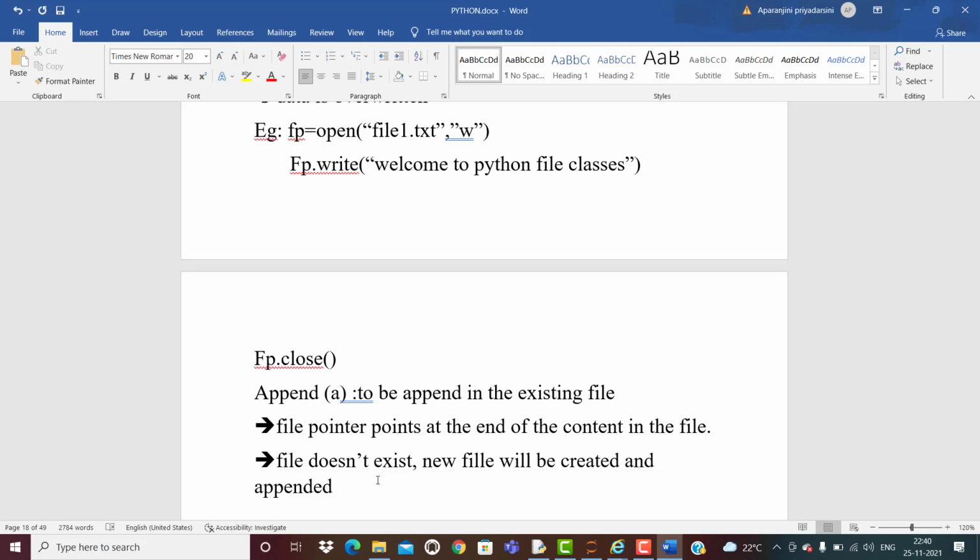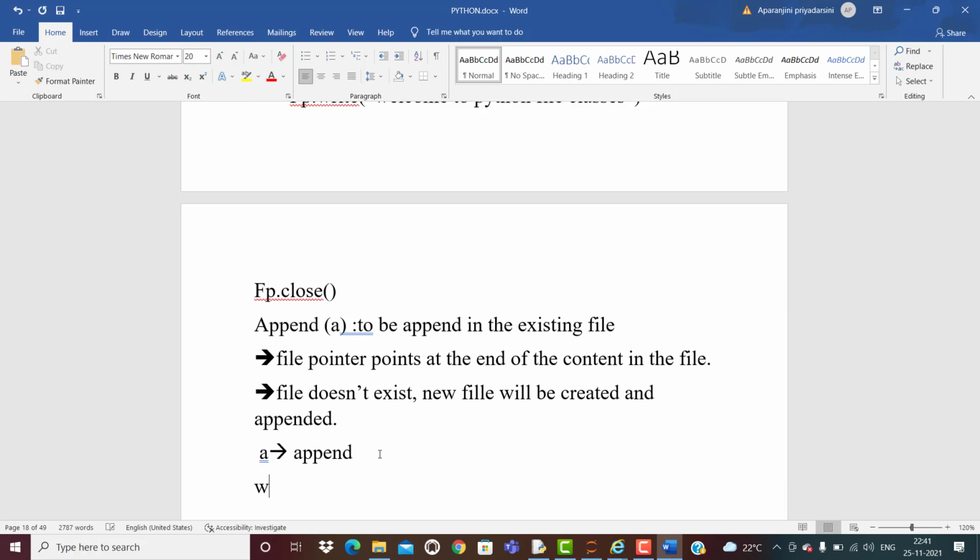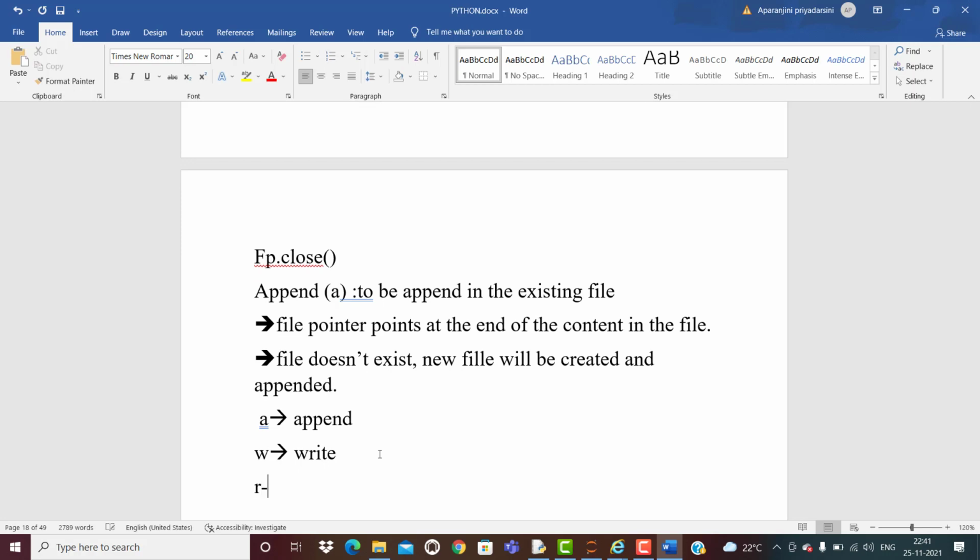So existing data is not going to be removed. So here you come to know A is for append, W is for writing, R is for reading. Reading, writing, appending.